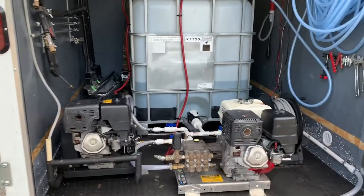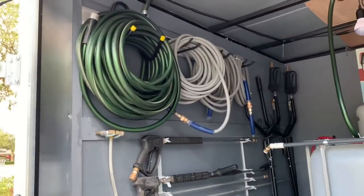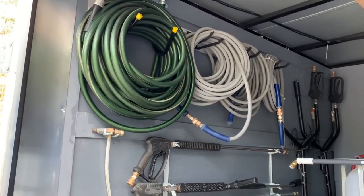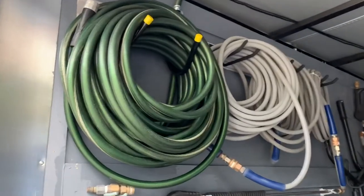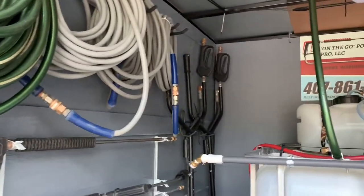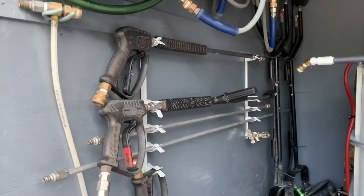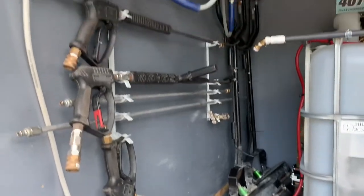All right, so we're gonna start over here. This is just pretty much some basic tools of the trade that we need. We got the hoses up here. I got my surface cleaners back there on the wall. And then here we got the guns and the extensions, chemical gun and stuff like that, all on this wall here.